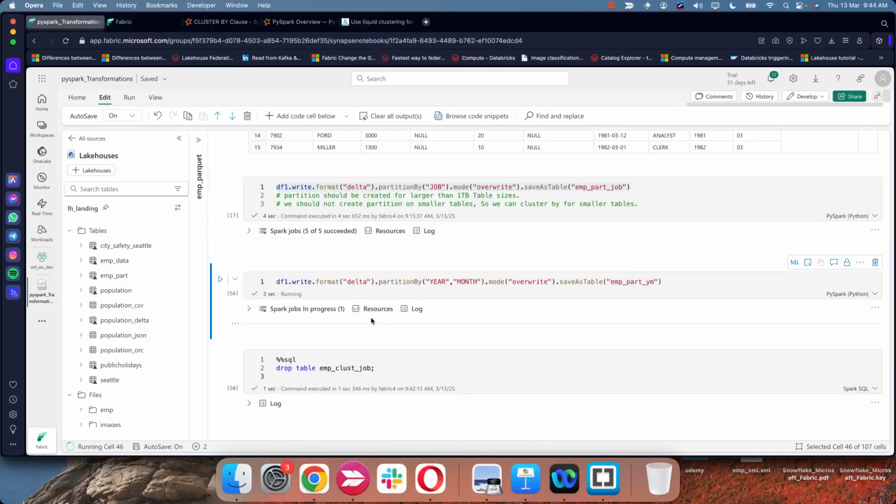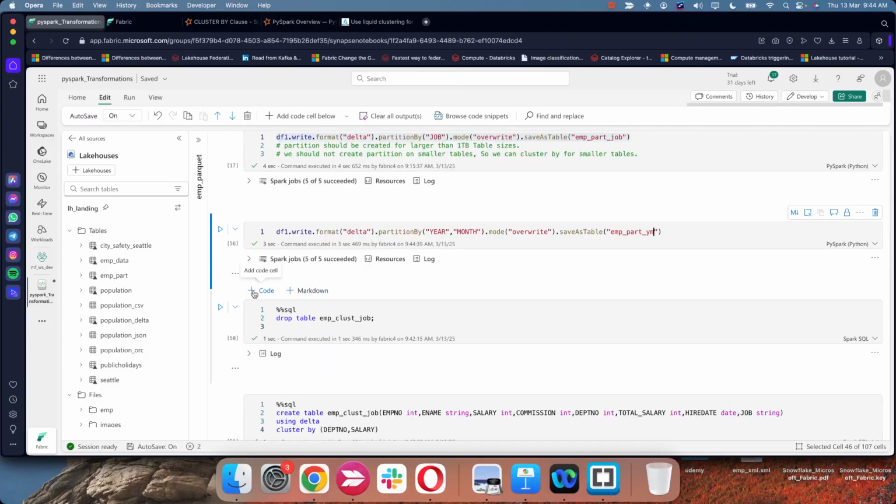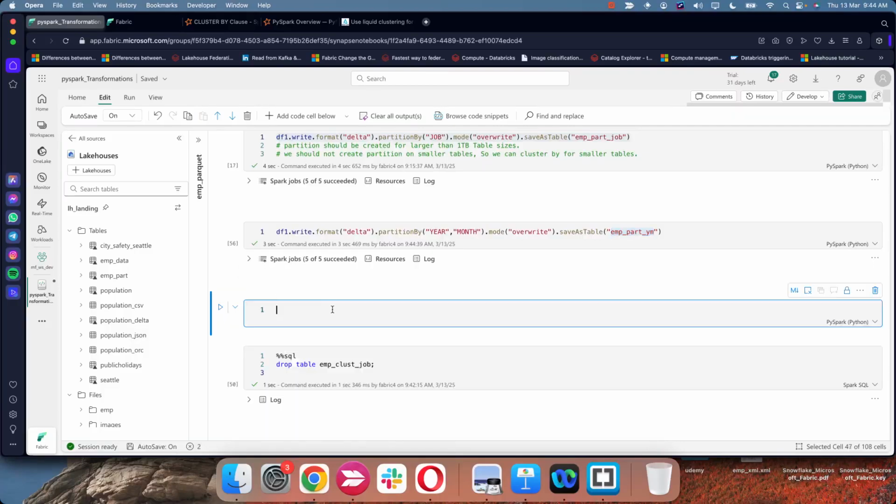So what will happen in the backend? It will have multiple subfolders. Let me show you that. Today our focus is just to understand the Write API, only the Write API. Okay, there are different options. Just understand the partitioning and subfolders.